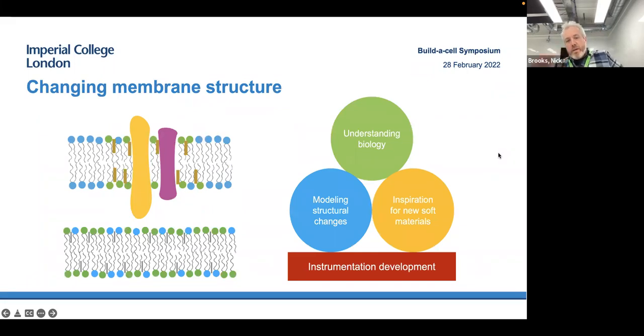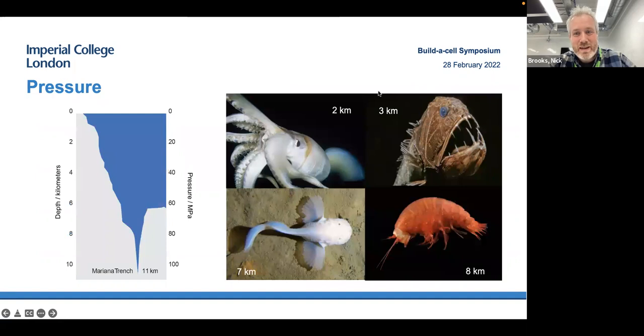As I said before, the work in my group really focuses broadly on changing membrane structures. So looking at how biological membranes change shape, how they change organization within them. That really comes down to three pillars of what we're interested in: understanding biology, modeling structural changes, and inspiration for new soft materials. And like I said, we love building new bits of kit, and you'll see ample pictures of the things that we've built scattered through here as well. And obviously, very happy to talk at length about any of those if they're interesting.